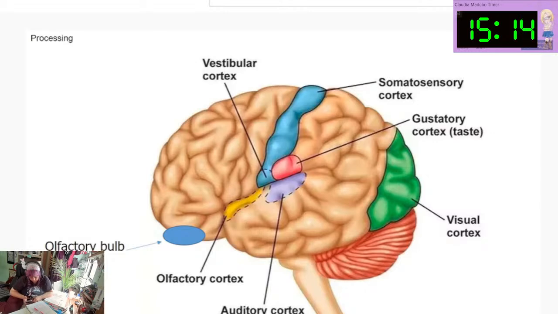One other thing to be aware of when we're talking about processing, yes, it's important to look at the auditory cortex, the visual cortex, the olfactory cortex, but it's also important to be aware that information also travels to places like the amygdala and the hippocampus so that we can associate smells, sights, sounds, and tastes with emotions and memories. So there's a lot of things happening in the brain at once to give us our perception, and we're just kind of scratching the surface. But hopefully you find it all very interesting.